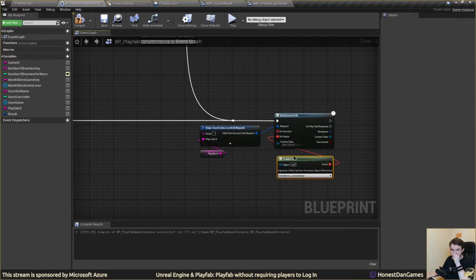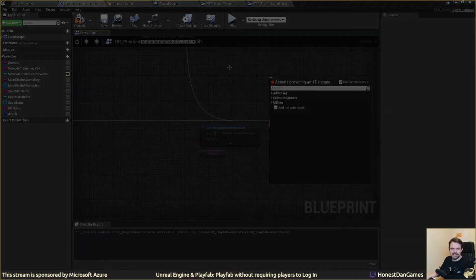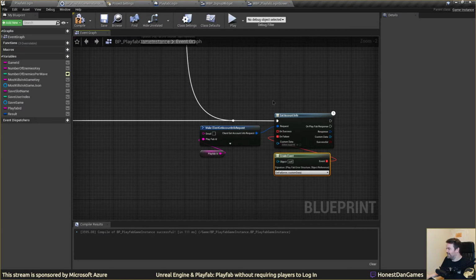And then we are going to do our on success as well. If you see me, I'm staring at this screen when I'm coding because remember last time we were doing these tutorials, Unreal was doing this thing where on my screen it doesn't show. That's happening again. I can't see tooltips. Unfortunately. So anytime there's like some UI pop up at the moment, I can't see what it says, but I can see it on my stream overlay. So I'm kind of like looking at my stream in order to see what my pop-ups are saying.